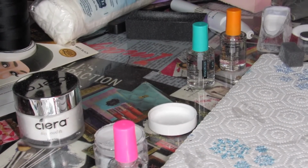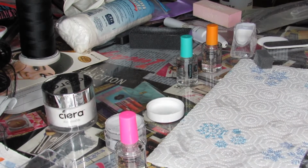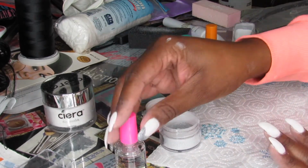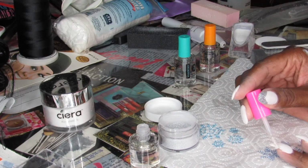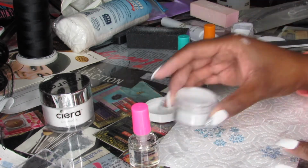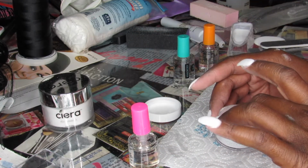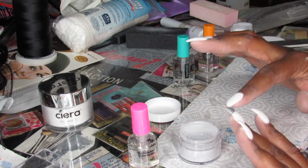Now, you guys, I'm going to show you how I got the silver portion on my nails. I actually use a different dip powder. I'm going to apply my base gel first in the shape that I'm going to dip into the powder. I'm only going to do that section, so I'm not applying the base gel to the whole nail. I'm going to dip it in the powder, again wiping off the excess powder.